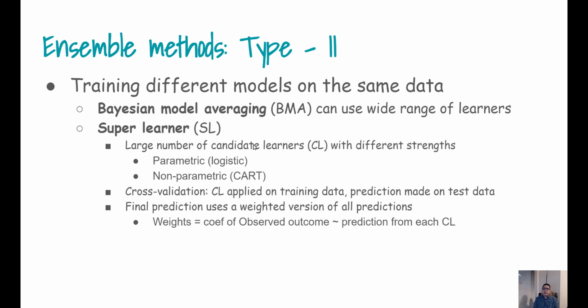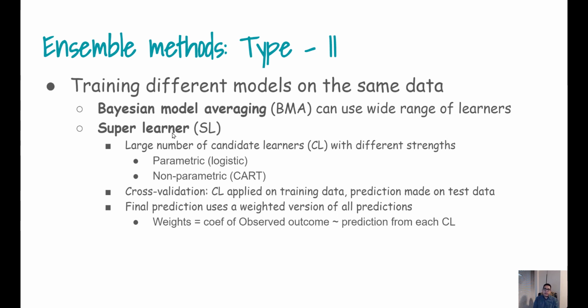So you can imagine when you are using the parametric model, you can probably have less variance, but you are dependent on the model specifications. So if your model specification is incorrect, then your predictions are probably not as good. But when you are using non-parametric methods, where you are not forced to specify your model directly in terms of the interaction and polynomial terms, it can automatically identify those patterns, and it will be less problematic in terms of the model specification. But then again, when you are using non-parametric methods, sometimes you might get less efficient results than the parametric regressions. And in that sense, there is a trade-off when you are using all of these candidate learners to build your super learner prediction.